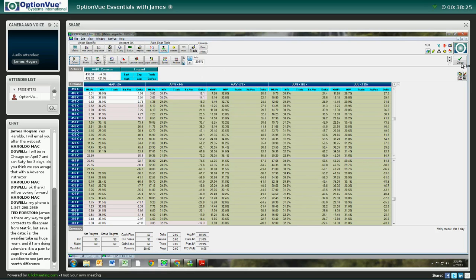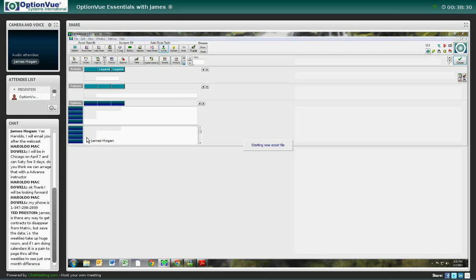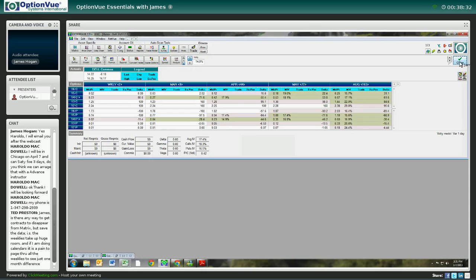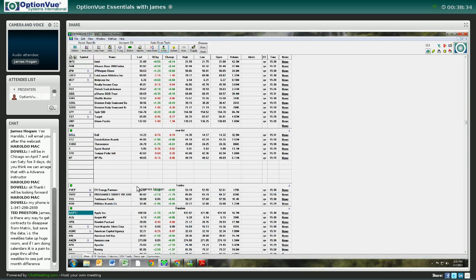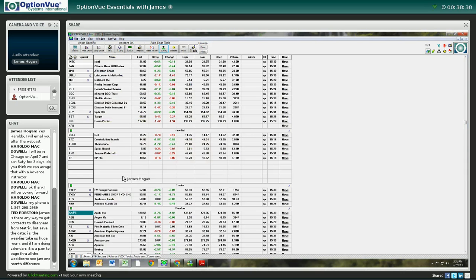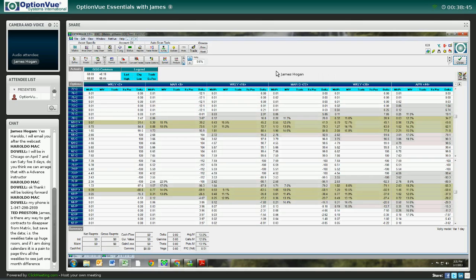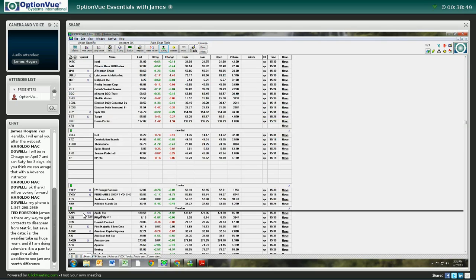So now going forward, I can close OptionView. Close Apple, go into Dell. Okay, close this, go back into Apple. See, I still have monthlies here. Let me go into something else. I know the Qs will have some weeklies for me. Weeklies. Okay, and the Qs close, Apple, no weeklies.